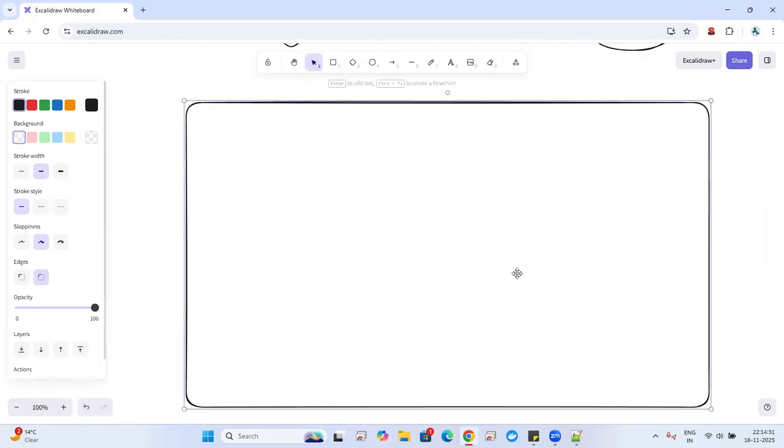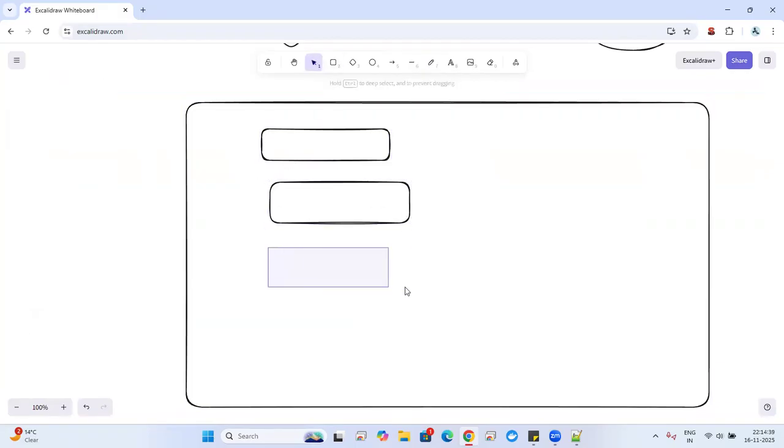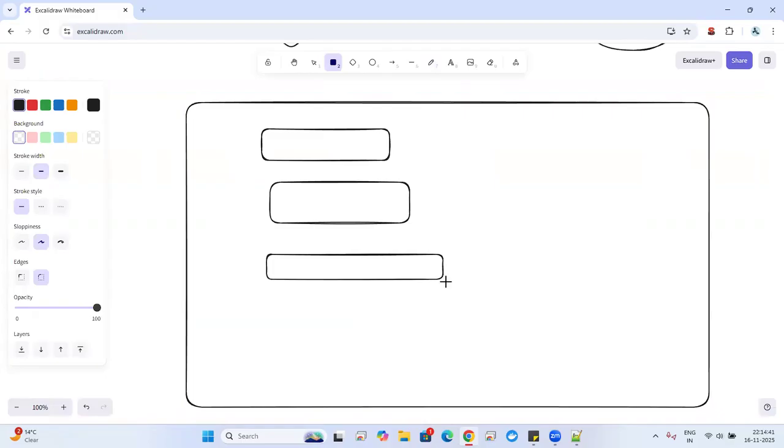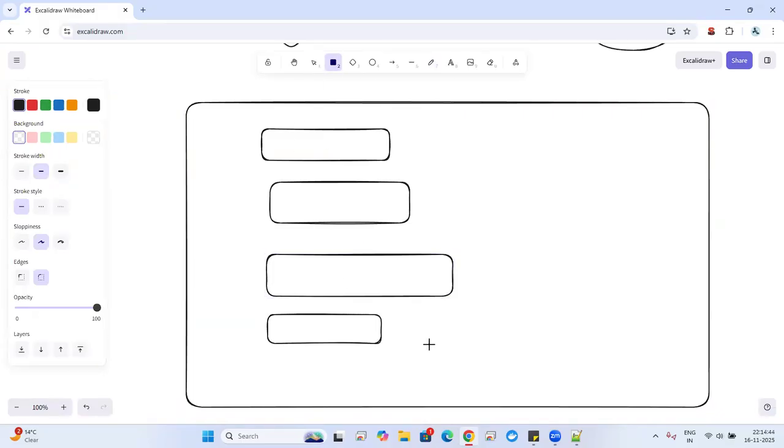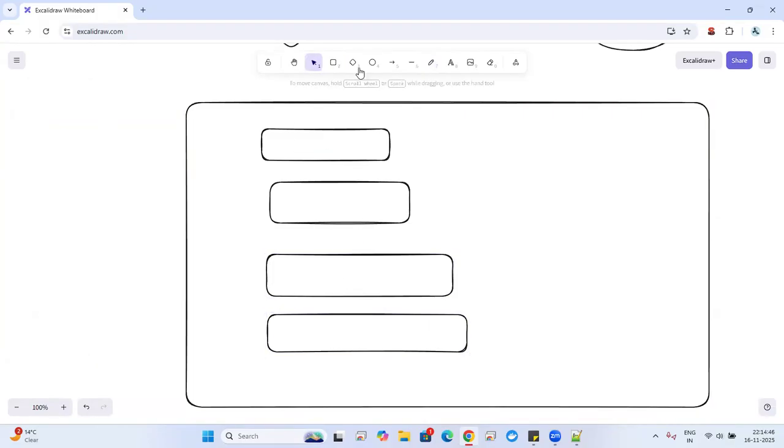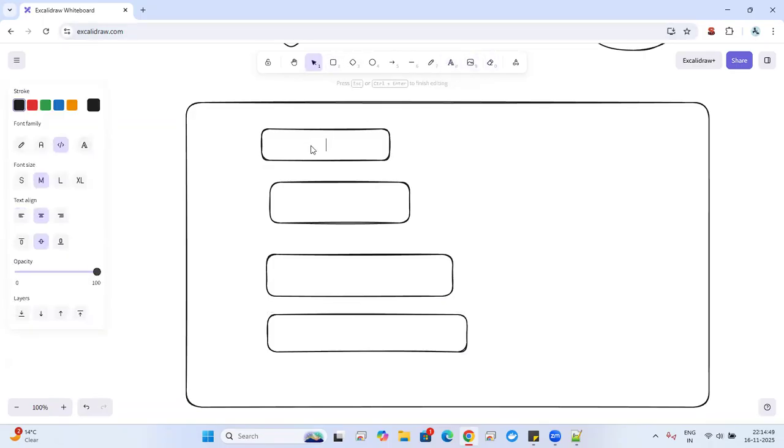Suppose we have 4 text boxes. I change only one text box, like here the name. I change the name to Vijay. So I change the name here, but the complete page does not change. Only this text box changes. Only this part changes here.